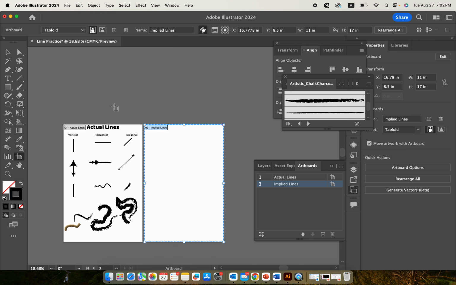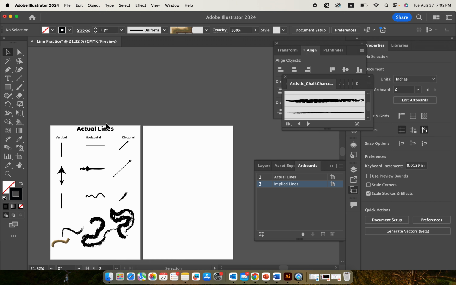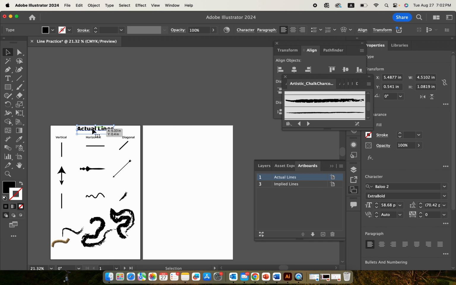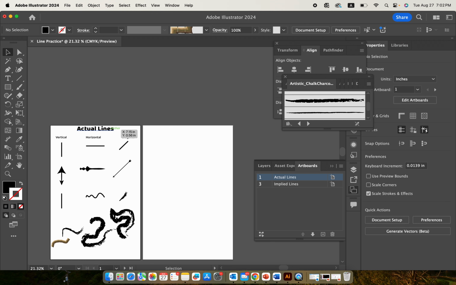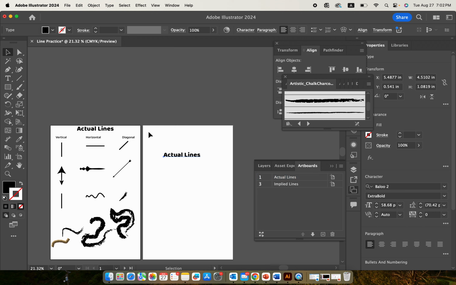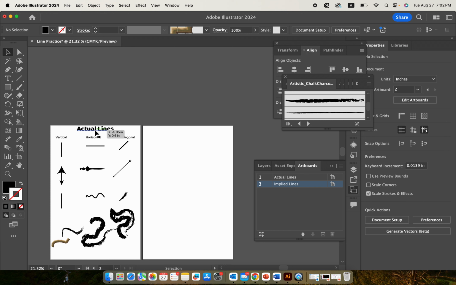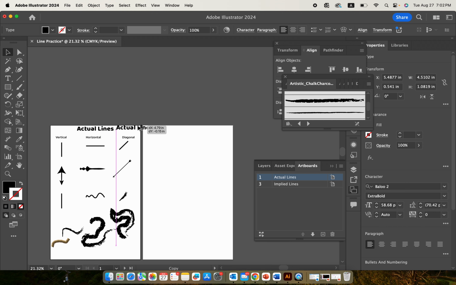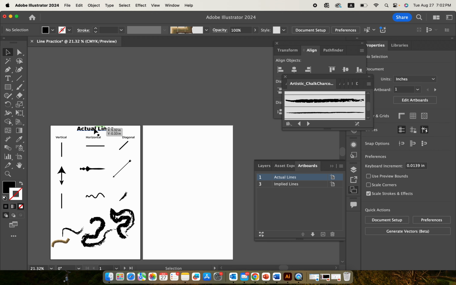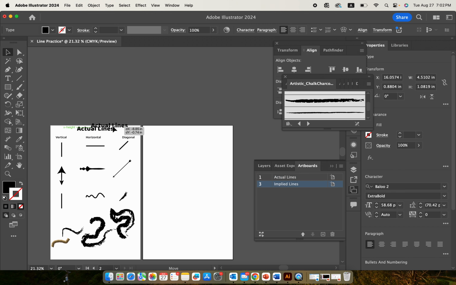Let's try to draw implied lines. Now I want to copy and paste the actual lines text. The traditional way is to click on it, Command C, Command V, and place it. But there's an easier way: click on the text, hold the Option key and drag. If you only hold the Option key, the text can be placed anywhere, so it's hard to move it horizontally.